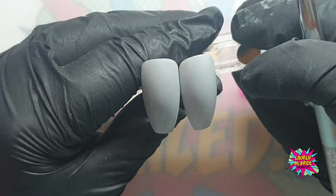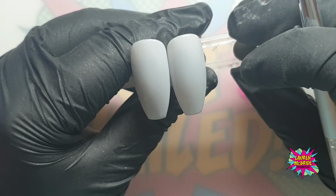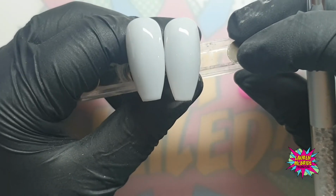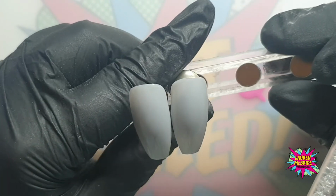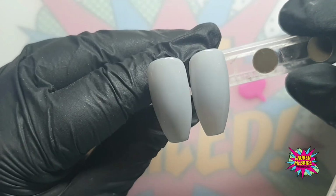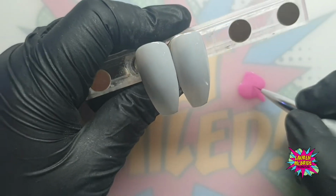So normally this would be on ring finger and index, or middle finger, so it's up to you, but you will need to put both the nails together because this is going to transfer from one nail to the other and create that flow. So what you want to do is line up your cuticle lines and your free edges on both nails and then pop them together like so.